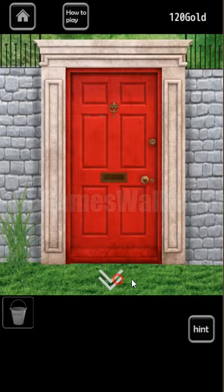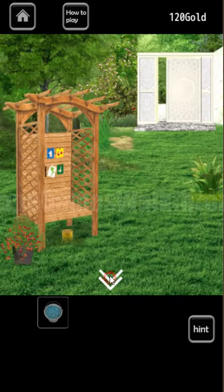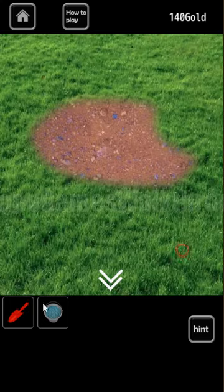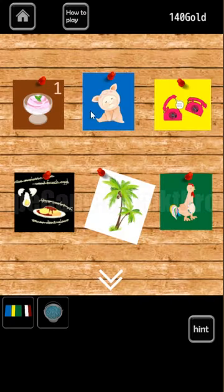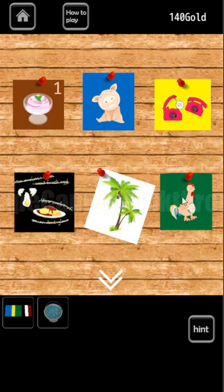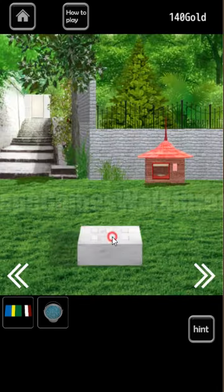So go into the white door. Here we can take a bucket and fill it with water, then turn back. Get a coin here and also a small shovel. Now we need to use the shovel to dig the ground and get a hint. This hint is a pin as a clue — we have a sequence of colors. The same colors appear here too, and we've marked that brown is the first one. We need to read this hint from right to left. Blue and green appear as white, so we need to use those two times. We can find the same pattern here — also a pin as a clue.